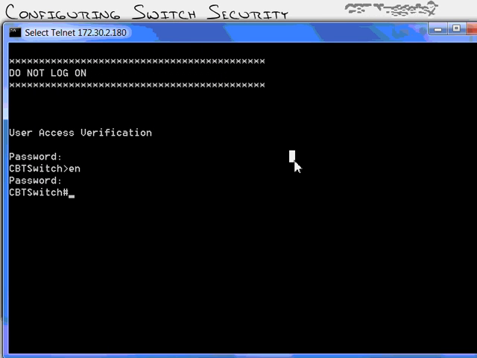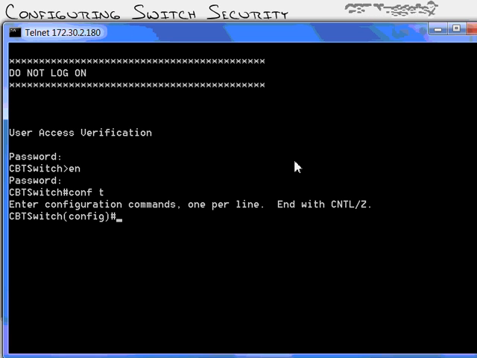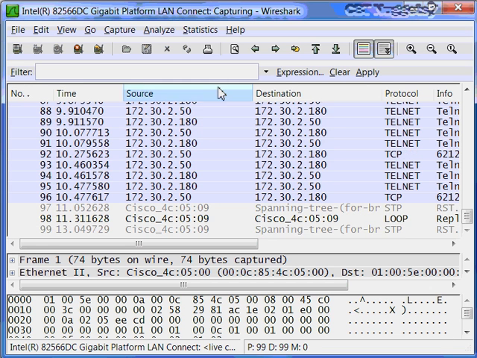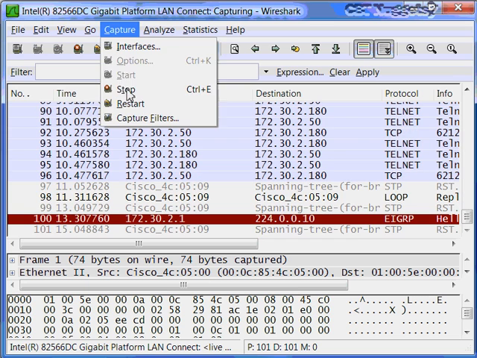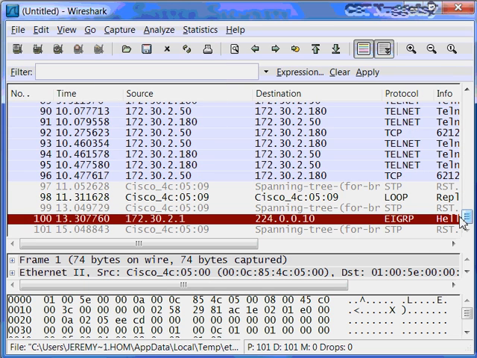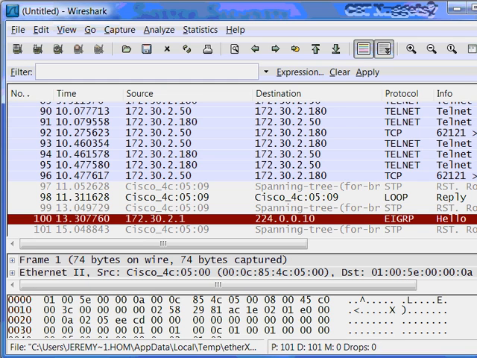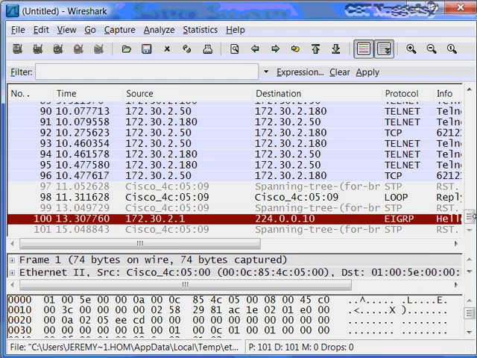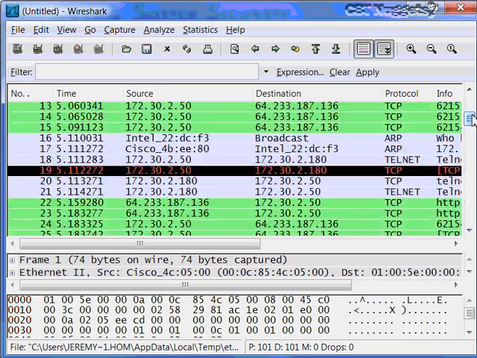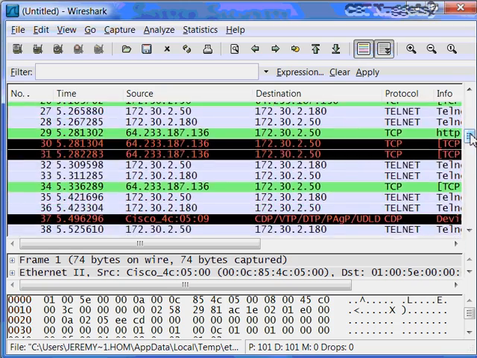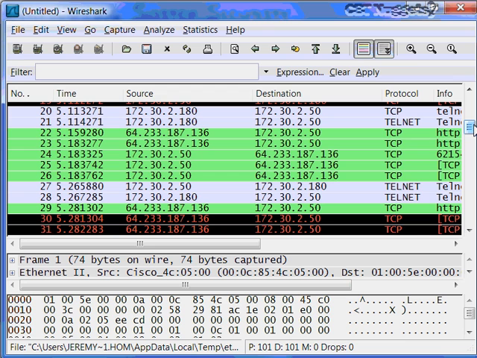So I'm on this CBT switch. I'm going to type in config T, enable secret Cisco, you know, a couple things right there. All right. Let's bring this back up, and I'll say capture, stop. Right there. This is capturing all of the data to and from my computer. Now, looking at packets when I first got into this, I was like, boring, hello. Now I'm like, I can't think of a better thing to do on a Friday night. Just grab this packet sniffer and go to town checking out packets.